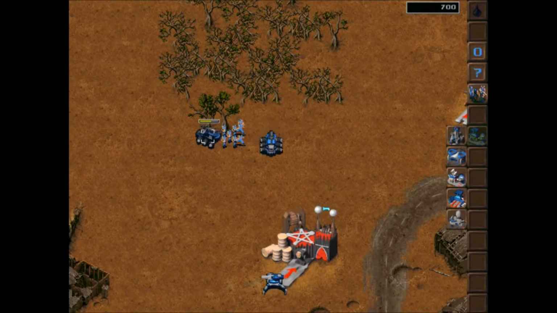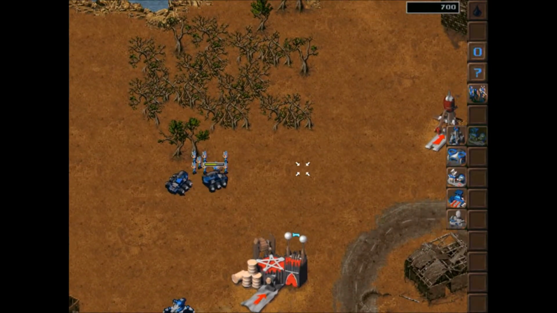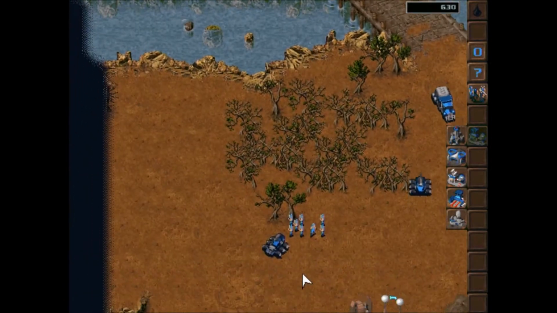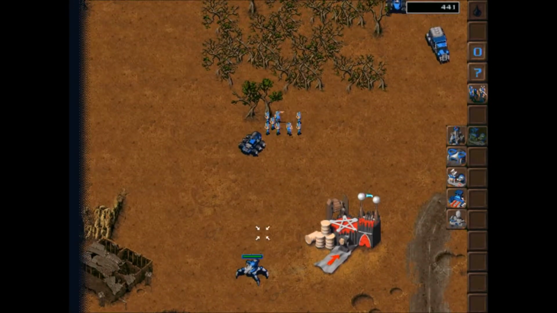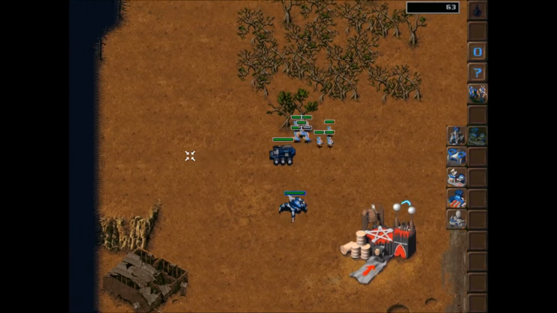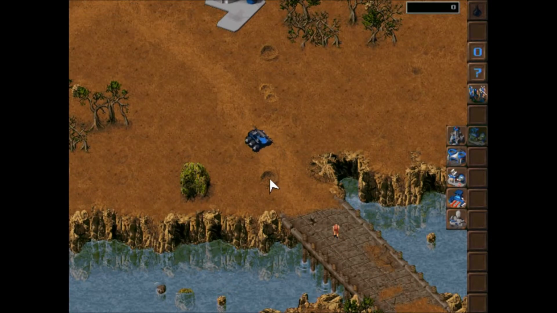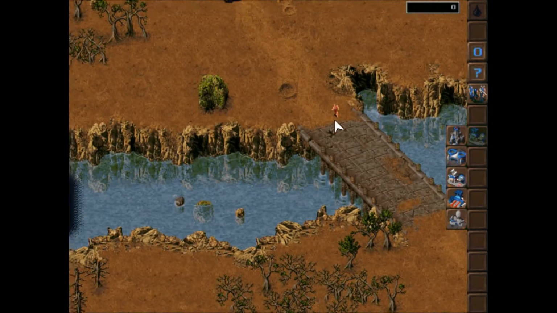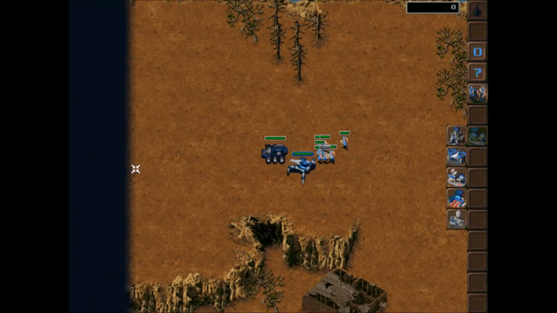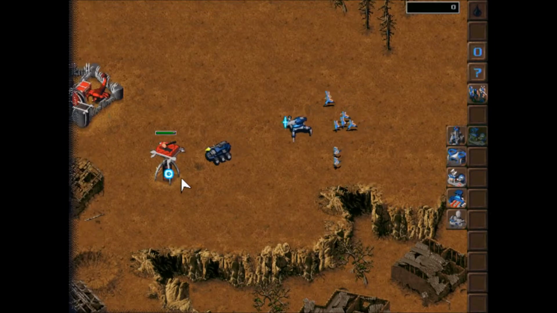In fact, what I might do... send this guy back. And I'm going to start building another one of those. So what do we got here? We've got our droid and our saboteurs. So let's advance. Yeah, look at that. Don't know where that sneaky bastard comes from, but irrelevant. So, onward, troops, destroy that.